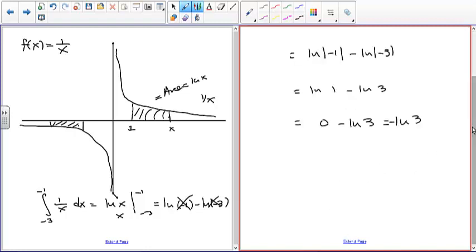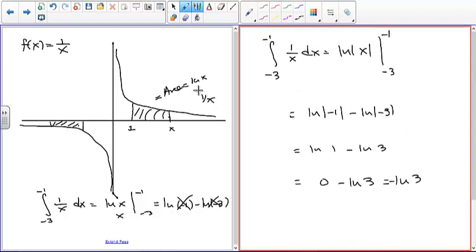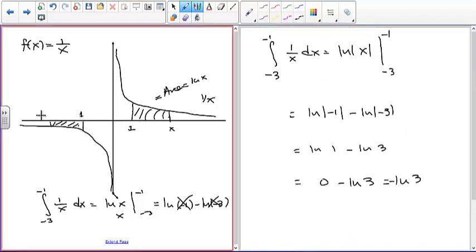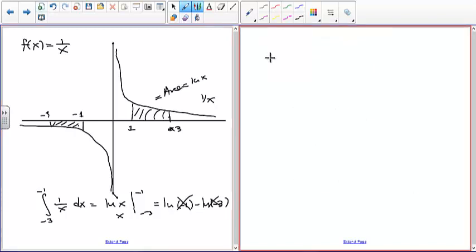So now let me just do the same thing but on the positive side, because if I look at the area from -3 to -1, and I compare it from 1 to 3, they should be the same magnitude because they're symmetric curves. They may not look like that just because I didn't draw it that well.